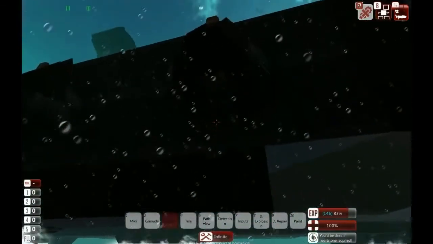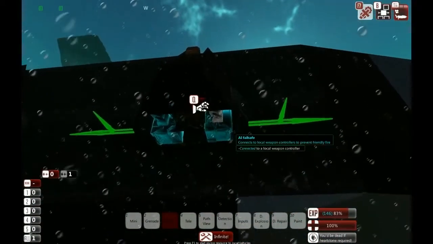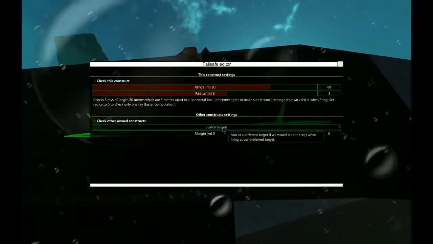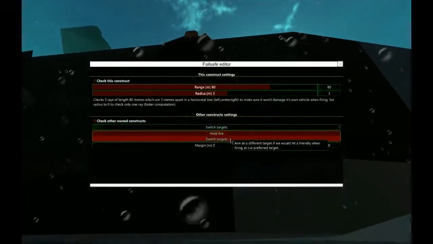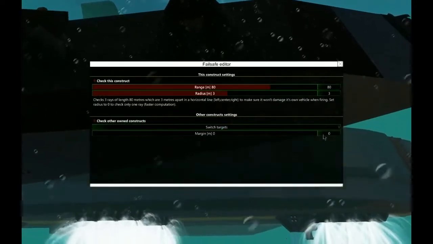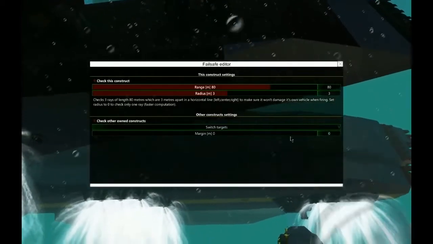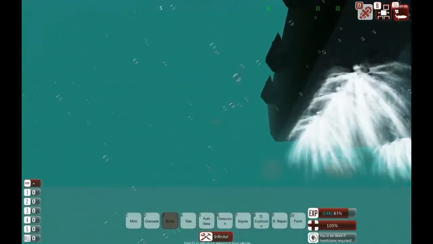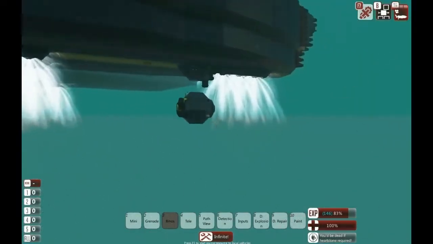I also need to point out a new setting in the failsafe where you can set them to not hold fire but switch targets, and you also mind this margin in case of bigger shells which are fired out.